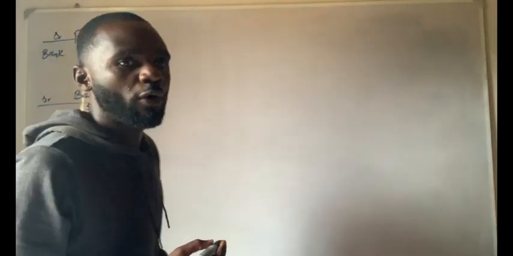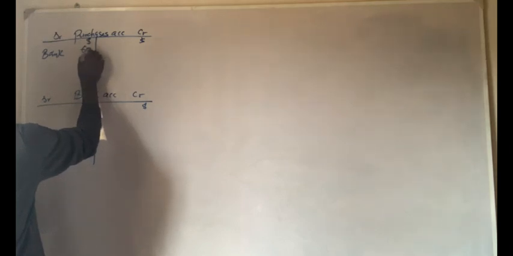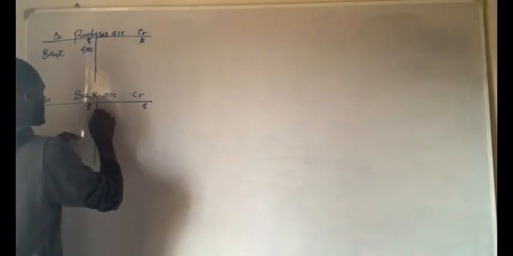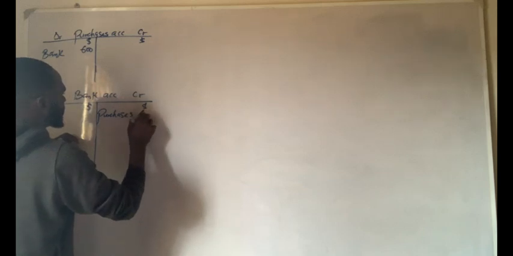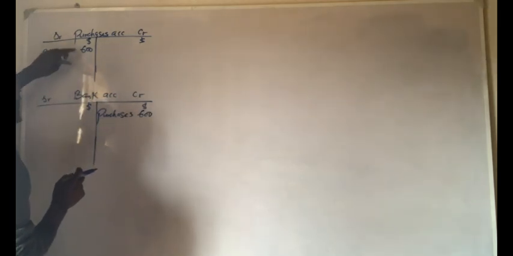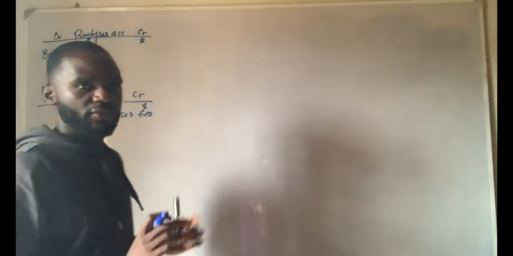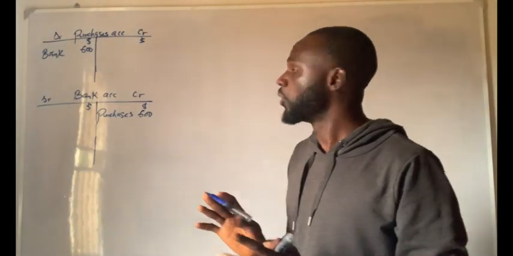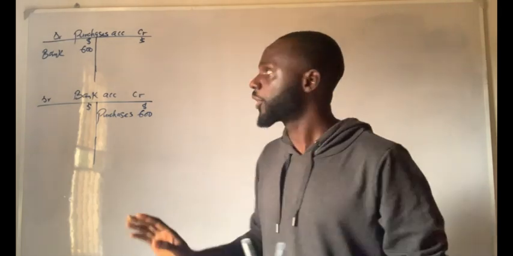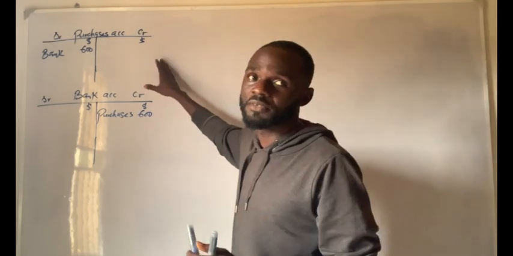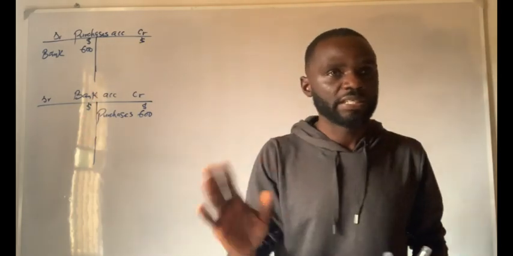And then the value of the money is $600. So it's $600, and then payment was made through the bank for purchases, which is also $600. So this is it. For every debit entry, there must be a corresponding credit entry. So the double entry for the transaction on the 3rd has been posted successfully and rightly. I'm using the T format, not the columnar format, so I don't really bother myself about the dates.